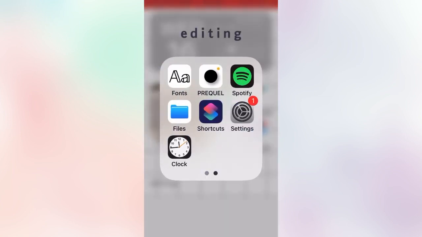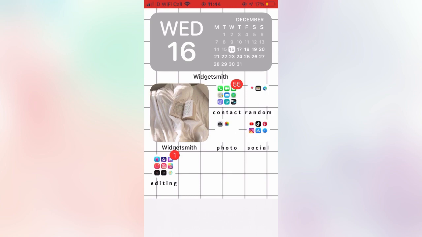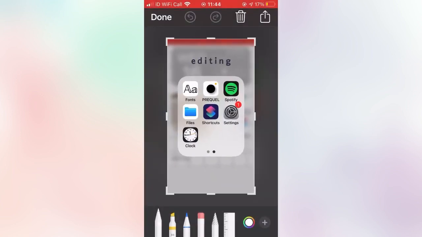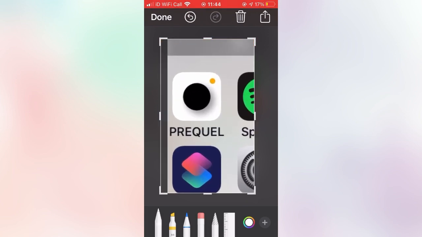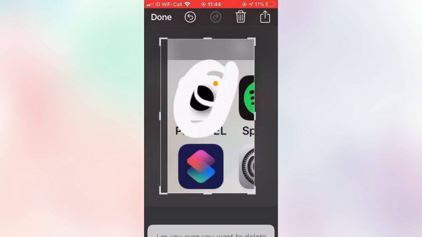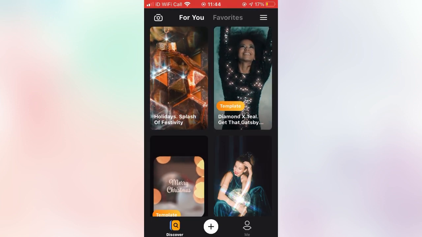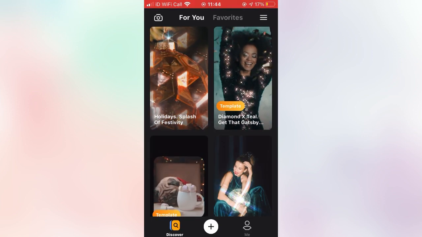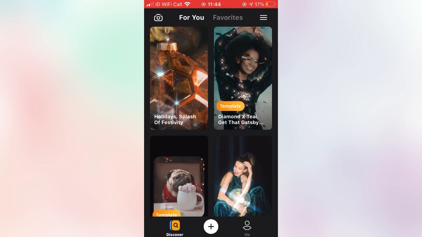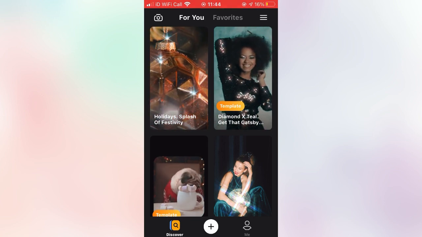The next app you go onto is this little Prequel app. If you just go onto the App Store, you can search Prequel. I think that's how you say it. And this is cute, I actually like the icon of it. It's a little camera icon. Once you click on it, you will get this screen, which at the bottom you can post, but I don't like posting. When you click on the plus at the end, it will give you the option to post it. Don't post it, but you can, I just don't like to.